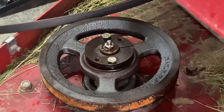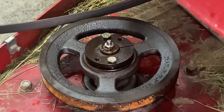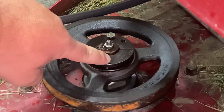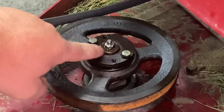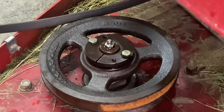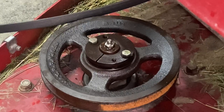Hi, this is Adam from Small Town Machine Shop. Today I'm going to show you how to remove a taper lock on a pulley. If you've never dealt with one, after pulling this pulley on, this thing here is called a taper lock. Now this has two bolts — a lot of them have three. They're usually on only bigger industrial things. I've seen them on big air compressors and pumps and whatnot.